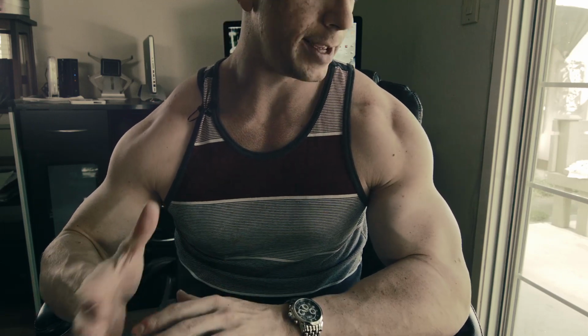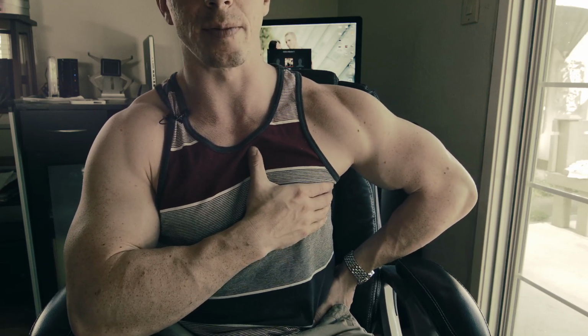But the difference here, guys, is just to take a look at the fact that it's okay to suck at a pose. When you come to mandatories and quarter turns, there are poses that you're going to look bad in. So again, for myself, with this most muscular hands on hip, I feel like I lose all my size. I feel like I lose all my chest density. Not that there's that much to begin with, but I don't want to lose any of that. My arms don't look that great.